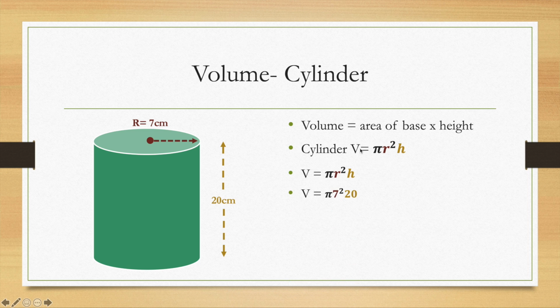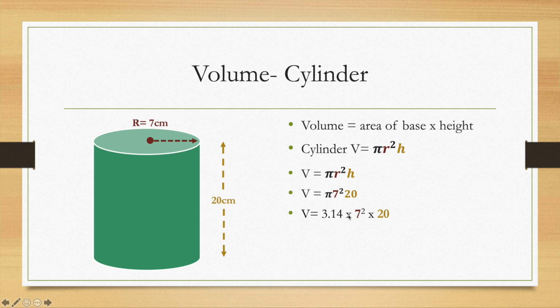First things first, we want to input the variables just like we did at the last stage. So the radius is 7 and the height is 20. Then I'm going to substitute pi for 3.14. That is pi rounded to the nearest hundredths, 2 places to the right of the decimal. You can use the pi button as well. Either one is correct. You can use the pi button or you can use 3.14.